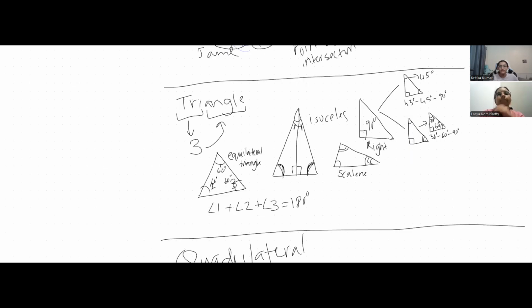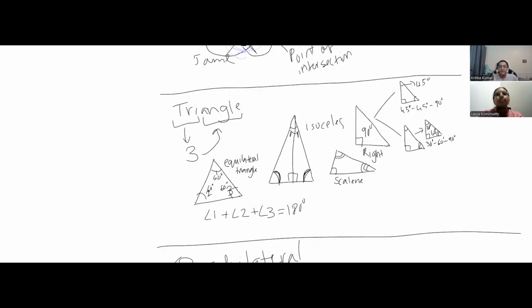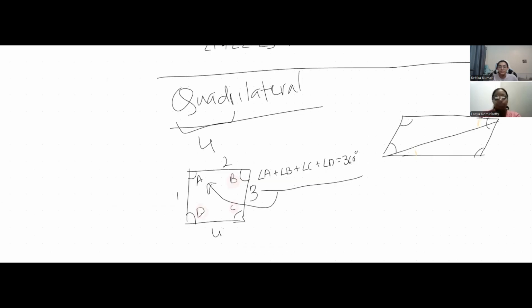And then we know triangles. We have 4 different types of triangles: equilateral, isosceles, scalene, and right. And then there are 2 types of main right triangles. And every angle inside a triangle should add up to 180. And then we have a quadrilateral, 4 sides, 4 angles. All angles add up to 360. And this can also include a lot of questions that go back to the other things we learned today.